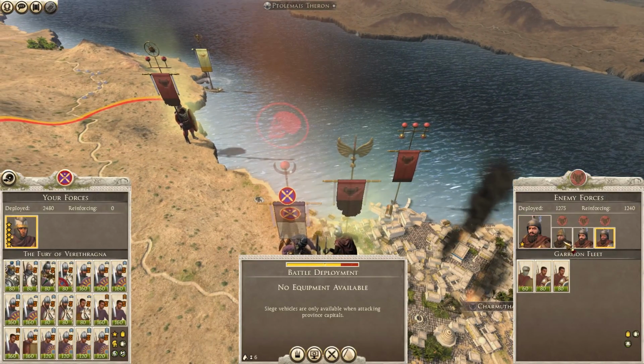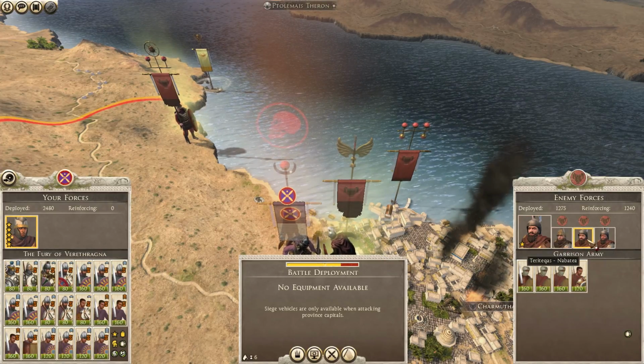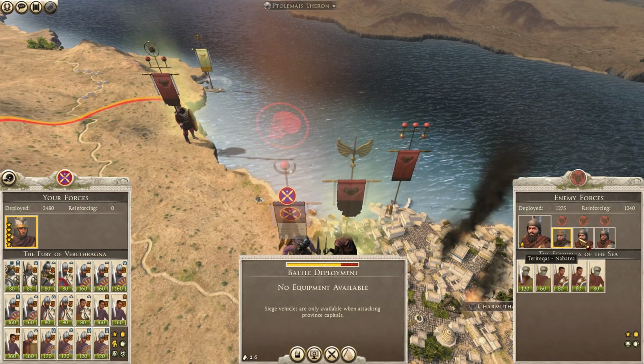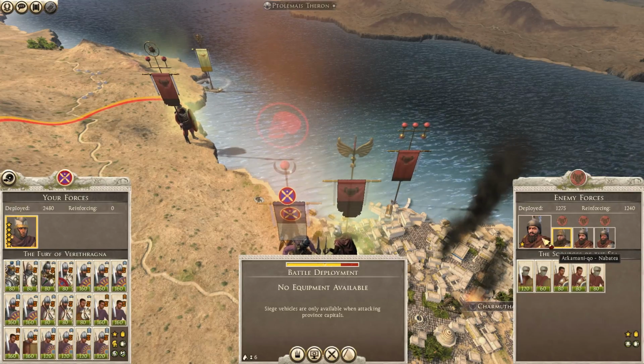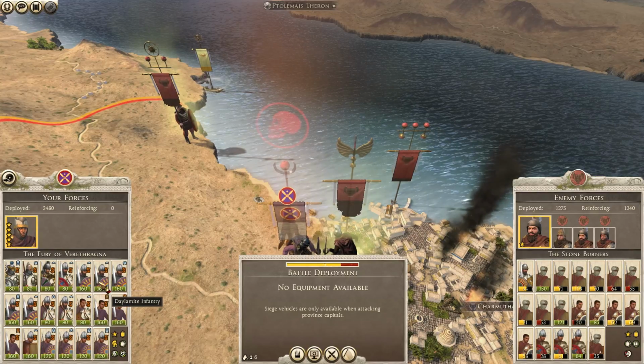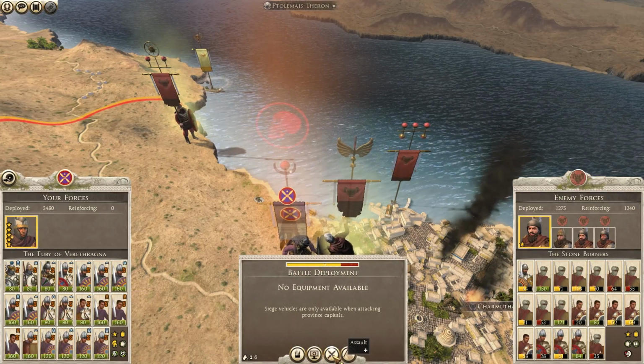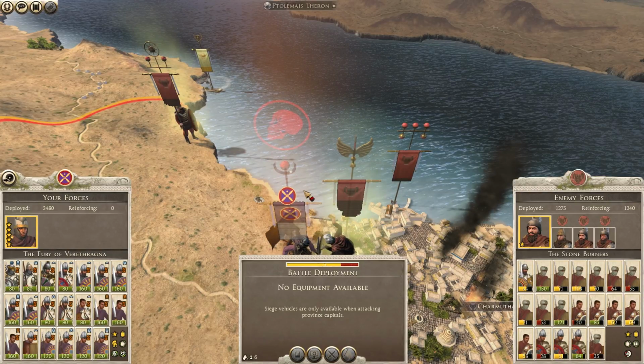Okay, this is going to be a battle that I want to play out in the battle map, I think. Just because there's quite a lot of troops. And I don't know, this auto-resolve isn't really what I like to see. So we're going to go ahead and assault this and fight it on the battle map.